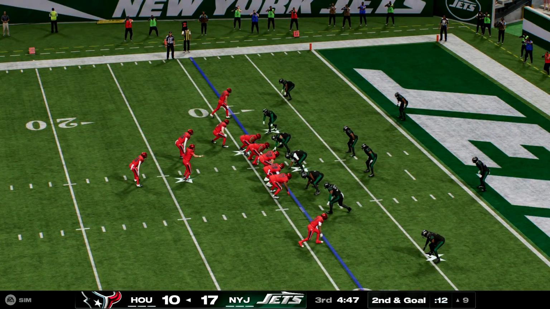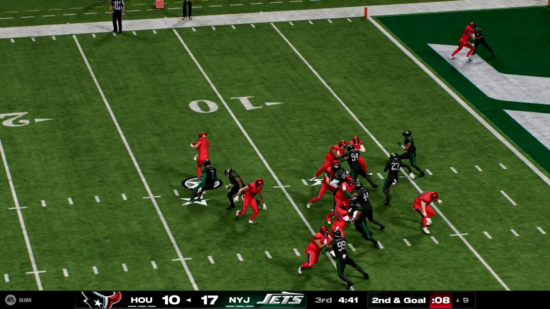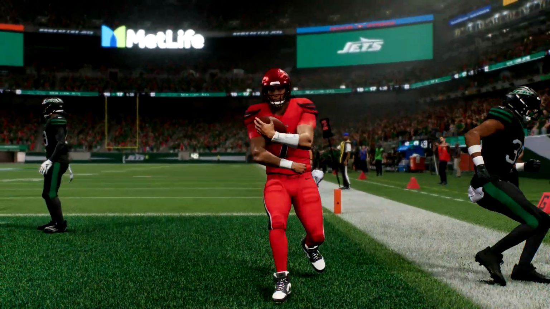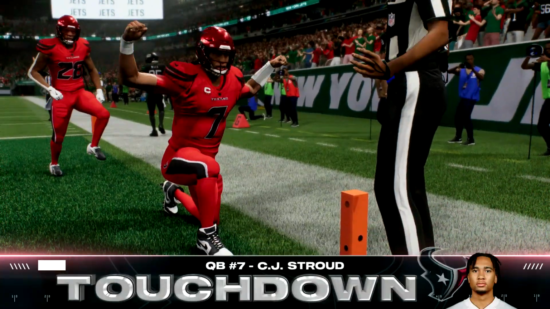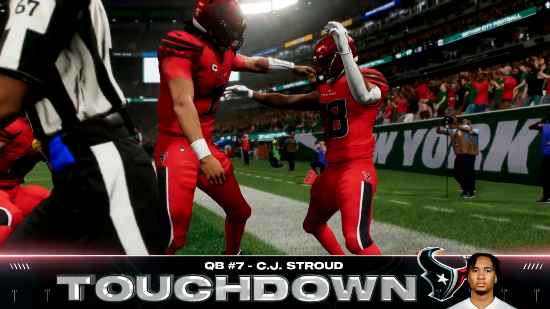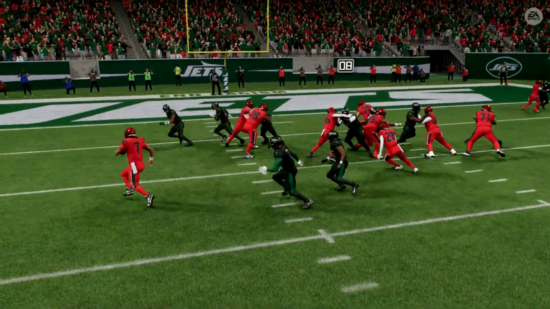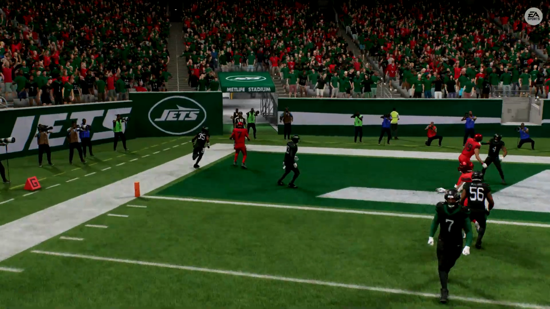Now from the 9, it'll be 2nd and goal. Stroud gonna tuck this one on the zone read. And he will do it himself. He's in. C.J. Stroud. Touchdown, Texans. He's got another one. His 2nd touchdown of the evening. And that is now a pair of rushing touchdowns.